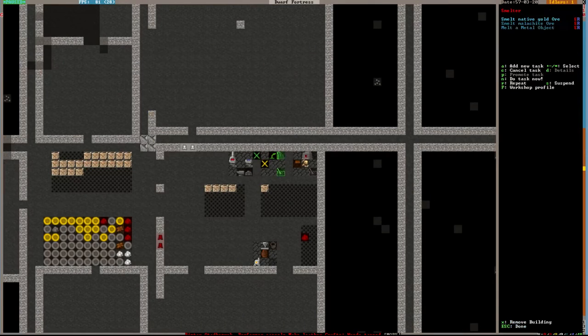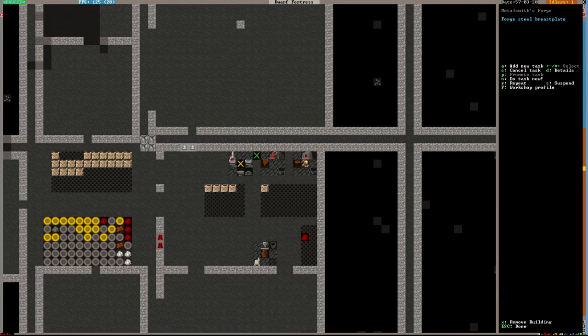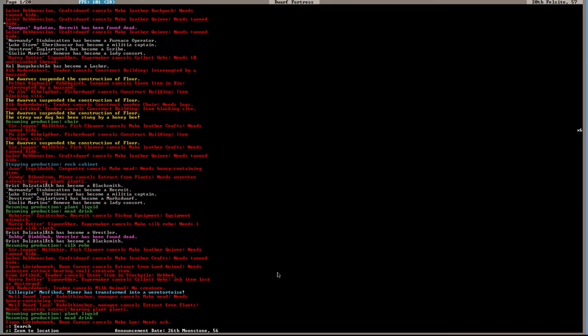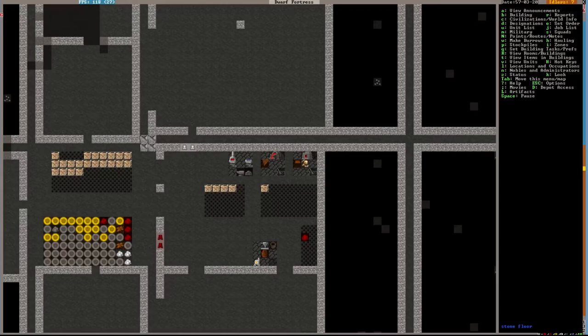Lots of combat things. We gotta get a fight. We're doing lots of combat-y things that we need to fight things with. So let's see if we can do steel. We'll try a steel breastplate. We'll see if we can make it. Oh, there we go. It just said it. I missed it, though. Cancels forged steel breastplate. Needs 3 steel bars. We don't have those, apparently.